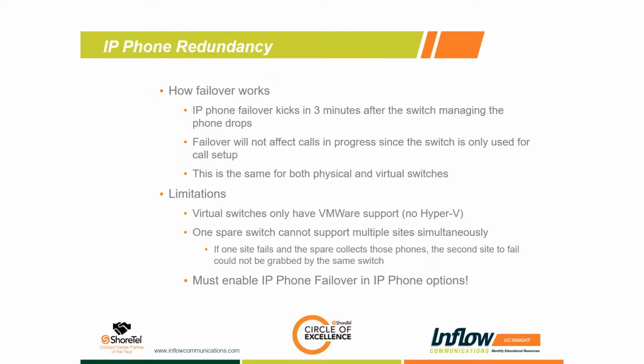So if you click on IP phones in Director and then you click on the options submenu, which is the last option under IP phones, there is a checkbox for allow IP phone failover. When you check that, you're actually going to get a pop-up as well that says that all the phones need to be rebooted. Now, you don't need to be alarmed. It is not going to reboot all your phones when you check the box. However, until you check the box, IP phone failover is not going to work. So it's very important to note that.